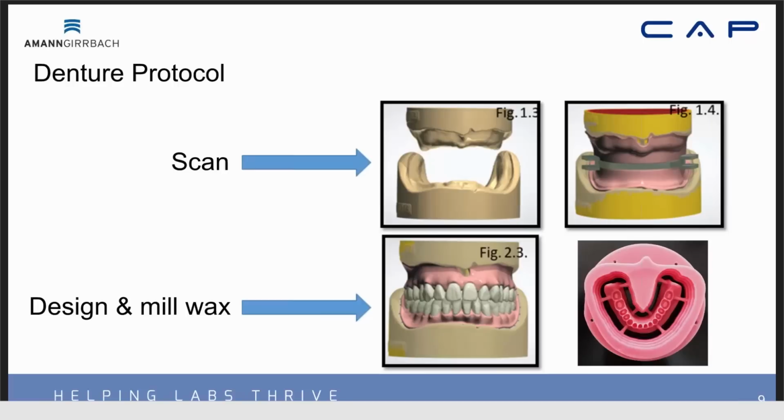And now what I wanted to do is go through the Gerbach digital protocol, because this is a little bit different, and this offers us some unique features that are different from the 3Shape process. The beginning is exactly the same, and again, the clinical procedures don't change for the dentist.